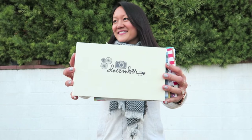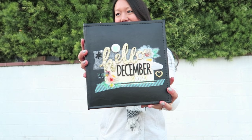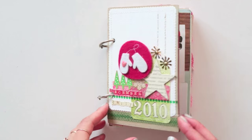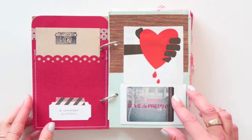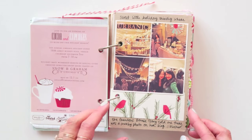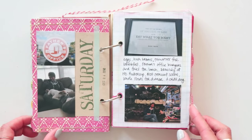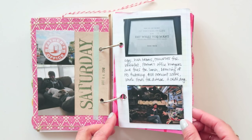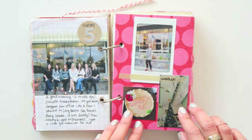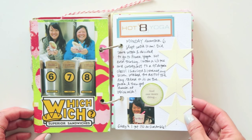I've been doing it for five years, and as I try and figure out how I want to do it this time around, I thought it would be fun to flip through the books together. In 2010, I won this little mini-book — it's 4x6 — from Marcy Penner. She actually put together some random pages, had the book rings included, and it basically was a little kit that she sent to me. It was a great starting-off point because I liked the small format, and I was able to include little bits from my day.